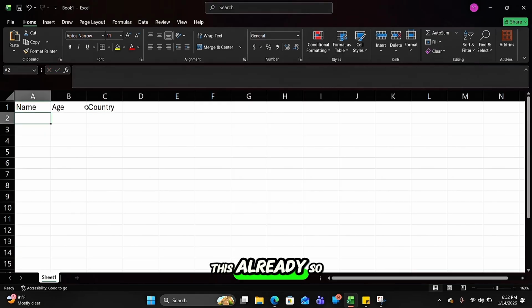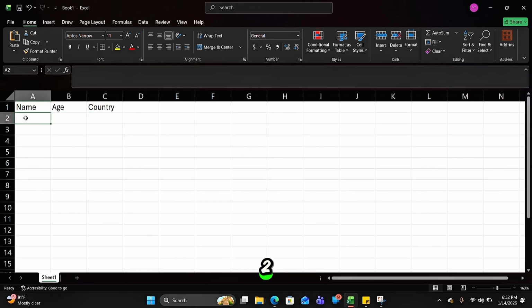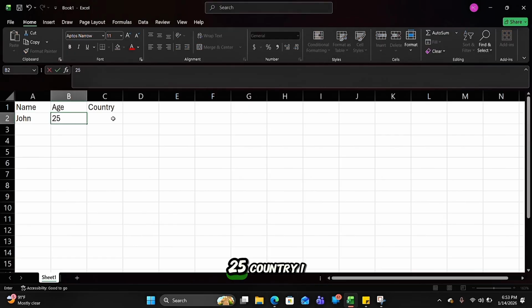So we have this already. So this is our heading, and then I'm going to start inputting my data onto it. So I'm going to go to the next row, which is row 2 that is here, to type in the names I want to do. So I'm going to type in John. His age, I can give it 25.